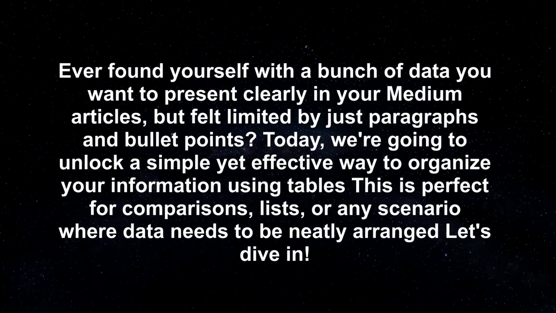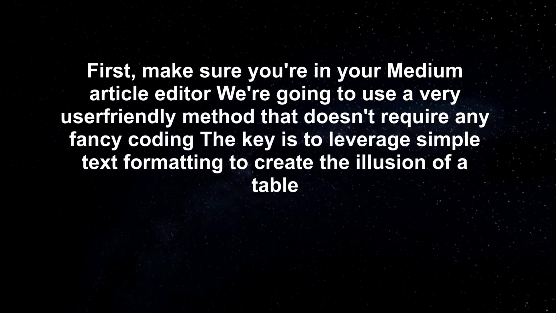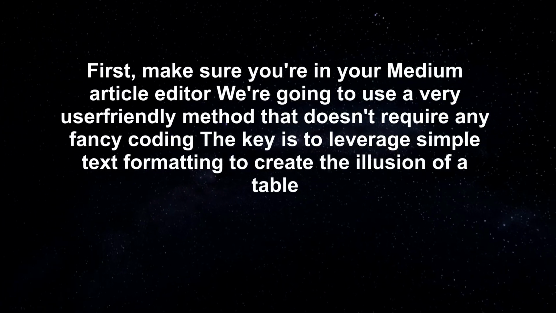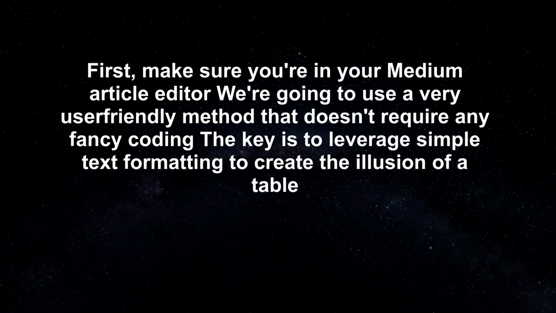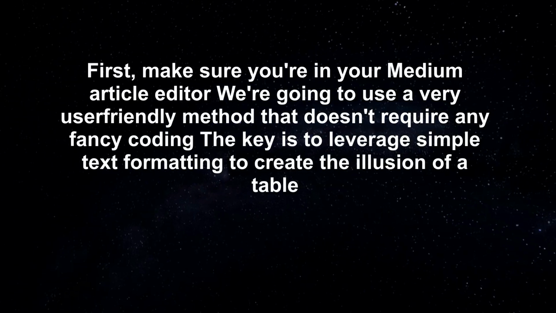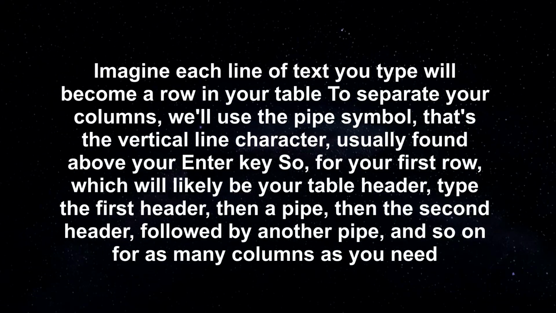Let's dive in. First, make sure you're in your Medium article editor. We're going to use a very user-friendly method that doesn't require any fancy coding. The key is to leverage simple text formatting to create the illusion of a table. Imagine each line of text you type will become a row in your table.